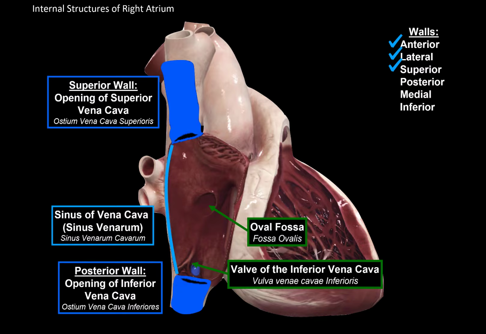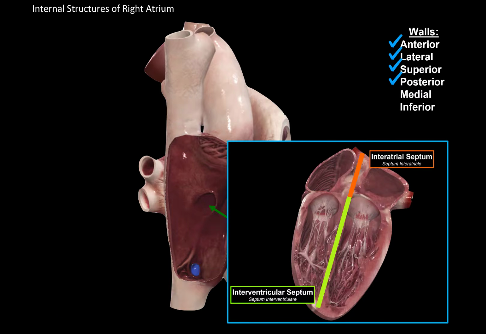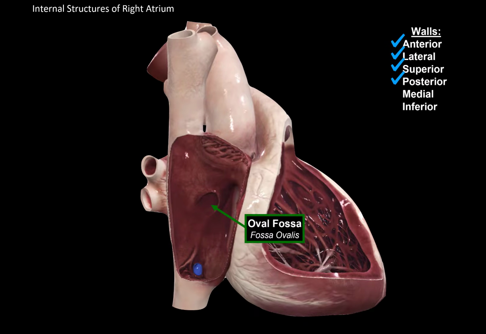But in adults, the valve remains, it's still there, but it remains as a small fold on the posterior medial wall, which is the ridge you see here. So that is the posterior wall. Now let's do the medial wall. Remember, the medial wall is made up of the septum between the right and the left atria, called the interatrial septum. On this septum, that's where you will find the oval fossa. And around the oval fossa, you will see that it's bordered by an elevation called the border of the oval fossa, which is also referred to as the limbus of oval fossa.